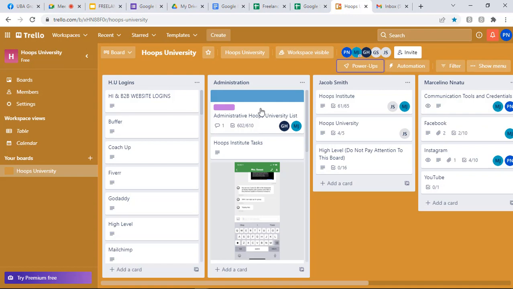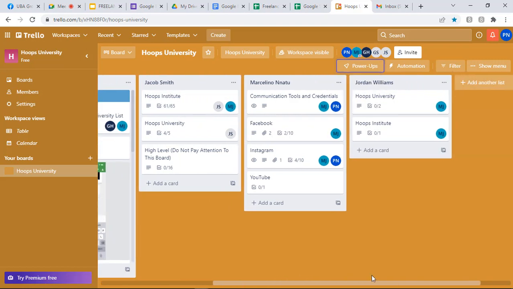So you can see this one is the login section. This here holds the login details of my client. Every website that he visits, his login details are here. Of course, I'm not going to open it. This is administration, those that are in charge of administration. This is one of our team members, Jack Smith. These are the things he covers: Hopes Institute, some data there, Hopes University, and the rest of them.